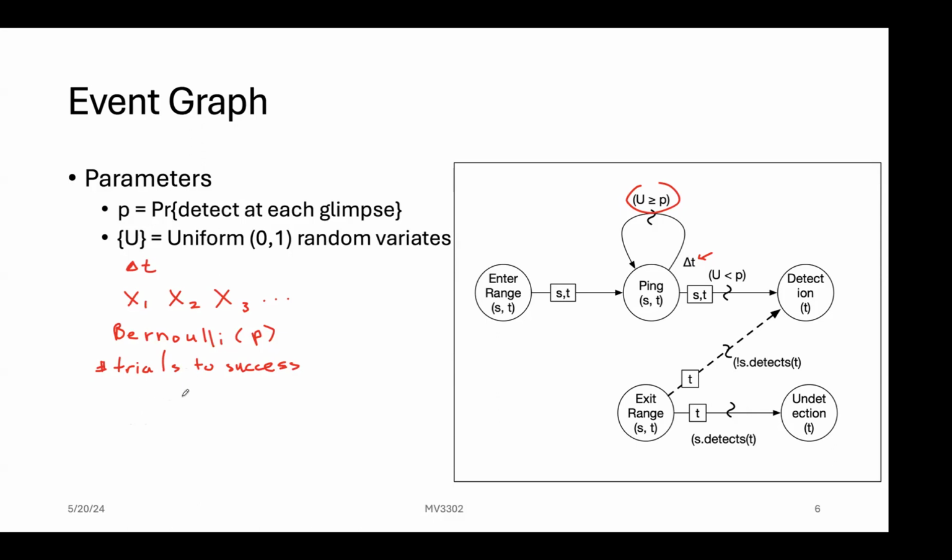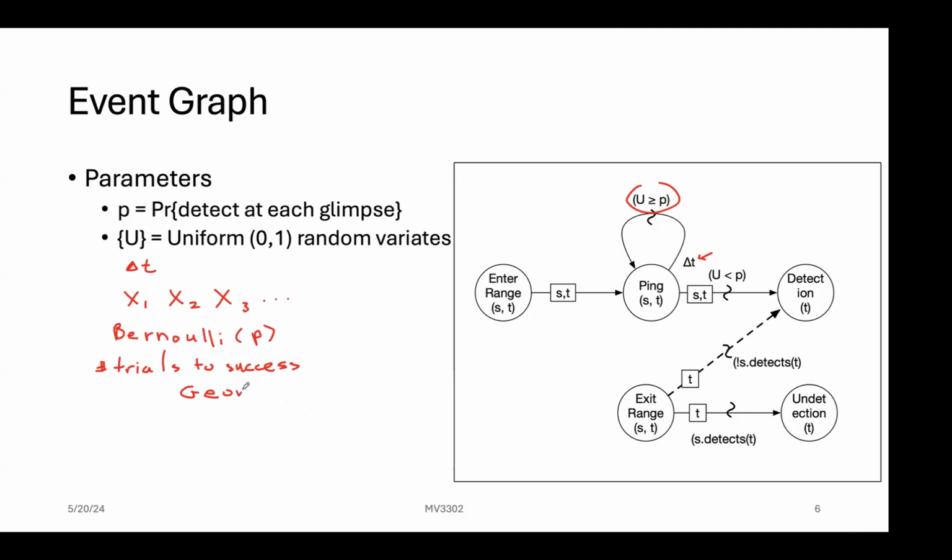Close. The binomial is if I have a fixed number of trials, and that's the number of successes in n trials. But the number of trials to success, that's the right idea, but it's called the geometric.